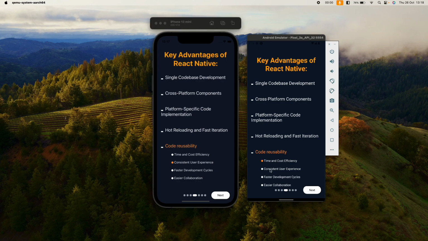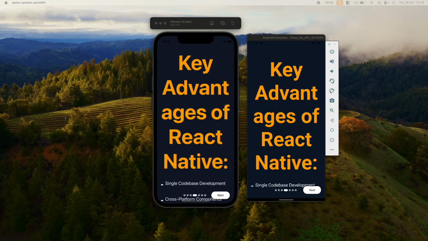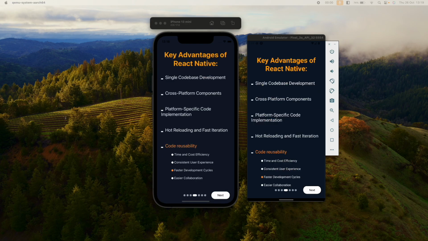Consistent user experience. As you can see, what you're seeing on screen was built and it is consistent on both platforms, both iOS and Android. We have faster development cycles. For example, if this app was in production and I needed to make a change, for example the size, all I have to do is come and reduce it. Let's say give it 10 or give it 100, and just like that I would have made a change on both apps. We don't have to go into different code bases to make the change for iOS and then make the change for Android and then publish.